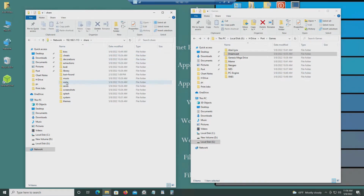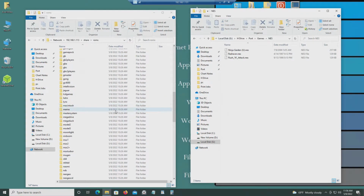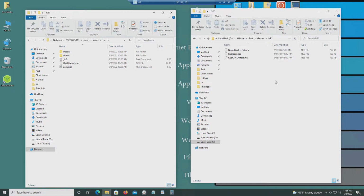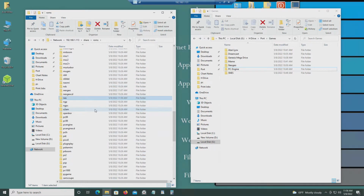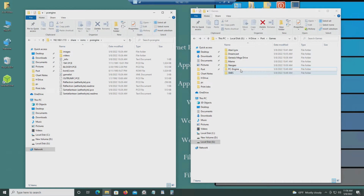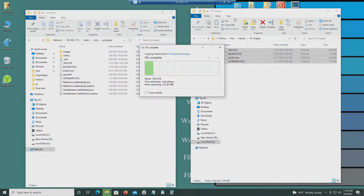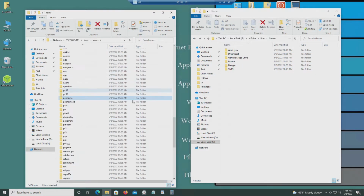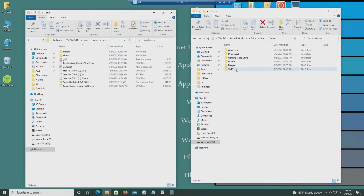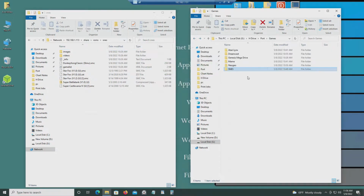Let's put some ROMs in there. So go to the ROMs folder. I'm going to put some NES ROMs in there. Okay, that's done. PC Engine. I already put it in there. Okay. SNES. It's right there. Okay, I already put that in there as well.